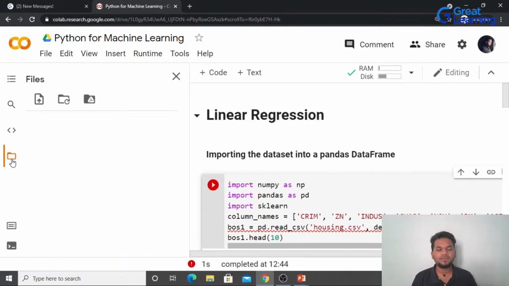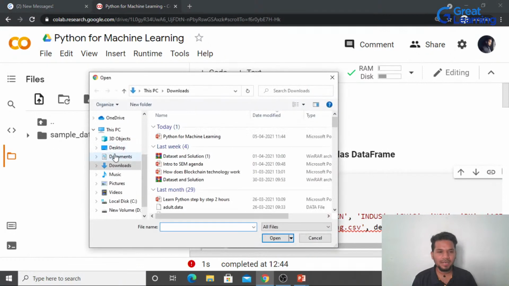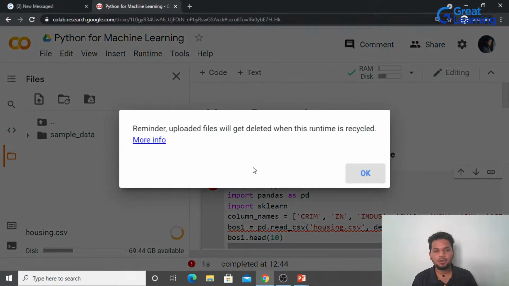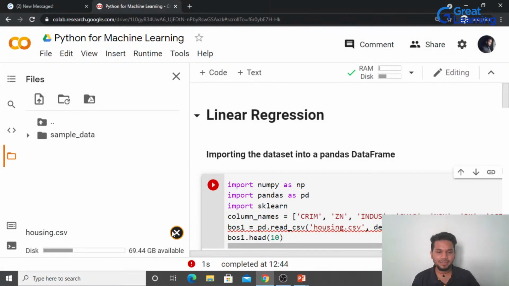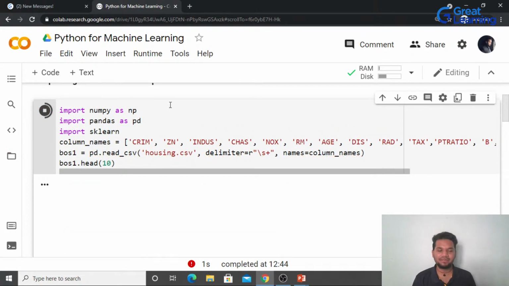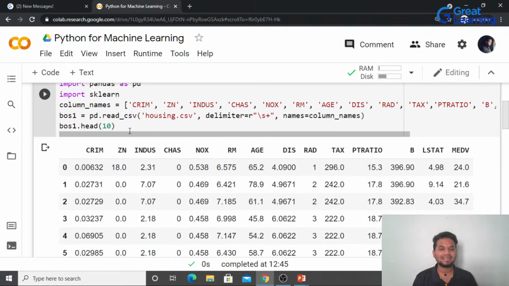So let me click on the file icon on the left, click on the upload button. If I go to my desktop, I have the data set here. Let me go on to upload the data set, and you can see this little yellow circle that is spinning here. As soon as it's complete spinning, which it did right now, the data set is ready. Now what would I do? Let me run this again. It should work absolutely fine now. See, the data set is ready.